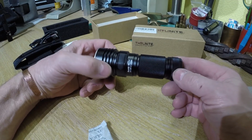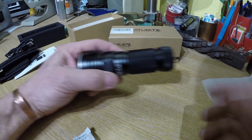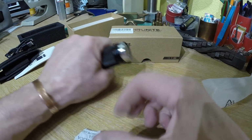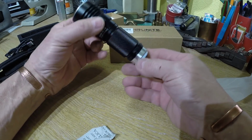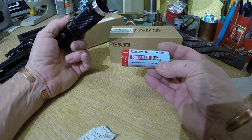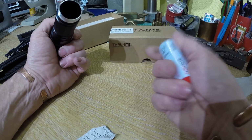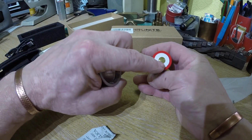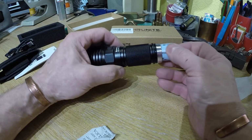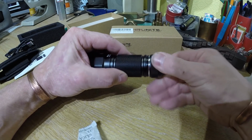It comes semi-charged, but to get it to work, you need to take the battery out. Unscrew this end, and I think that's what gives it its weight, this massive rechargeable battery, 5,000 milliamp hours, 3.7 volts. So it's a pretty monstrous thing, but when it comes, there's a bit of card stopping it working, so you've got to take it apart and take that out. So don't think you've got a duff one if you buy one and it doesn't work. I think it's something to do with the shipping.